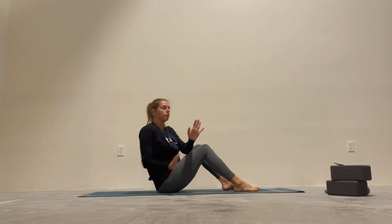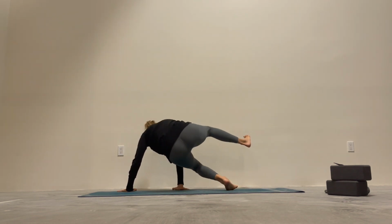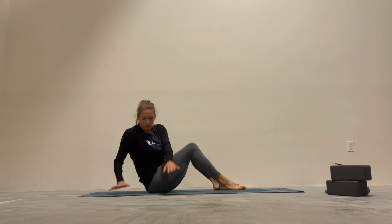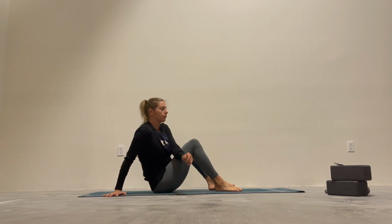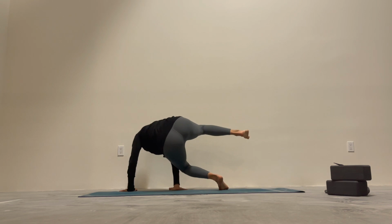And also lift the left foot. Arms go to the left and see if you can lift the right foot. Again, arms go to the right. See if you can lift up the left foot. And arms go to the left. See if you can lift up the right foot.